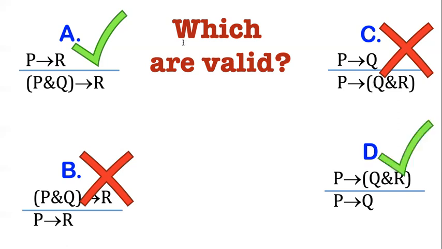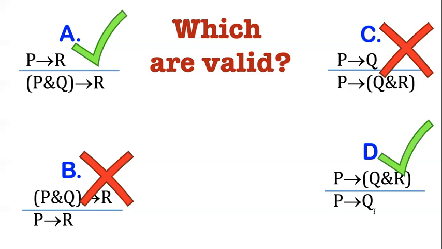Lastly, D is valid. So this completes our tour of argument review. Because after all, let's say I tried to do a proof of it and I assume P and try to get to Q. Well, then I could do modus ponens and get P conjunction R, and then I can get Q just by conjunction elim. So the proof of that is quite straightforward.